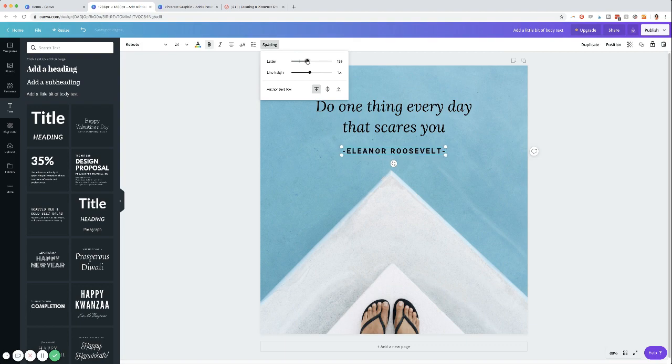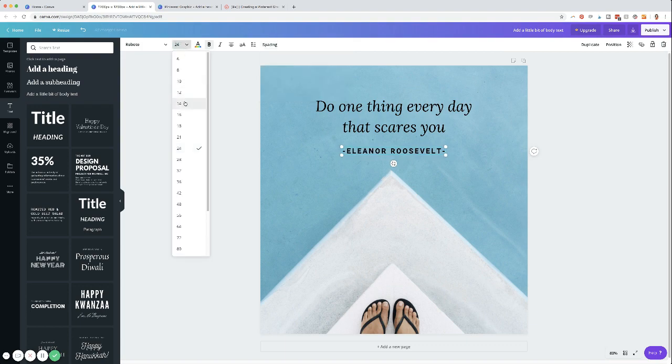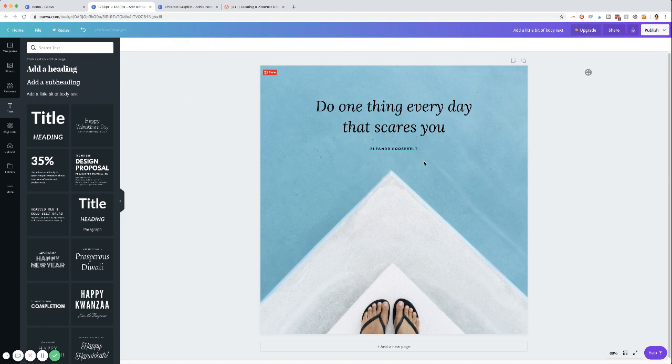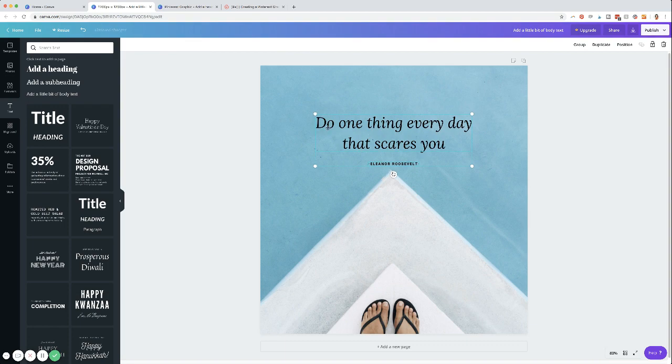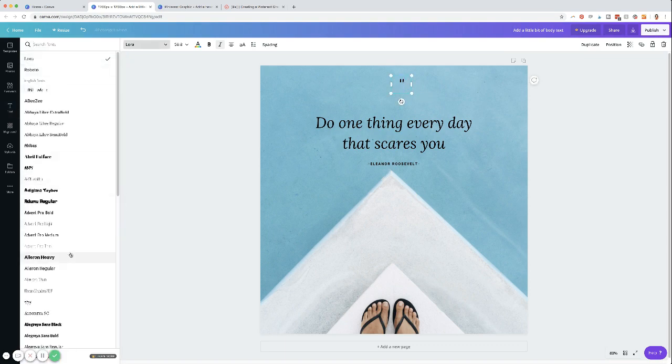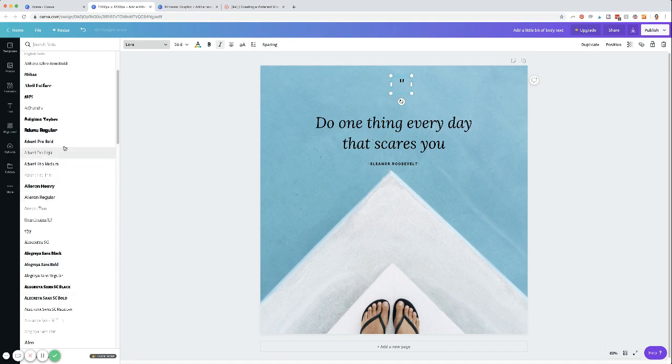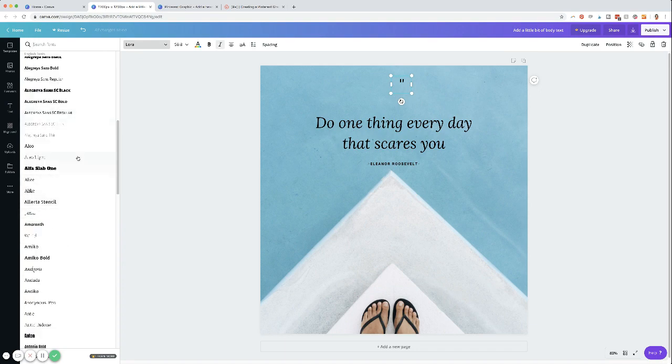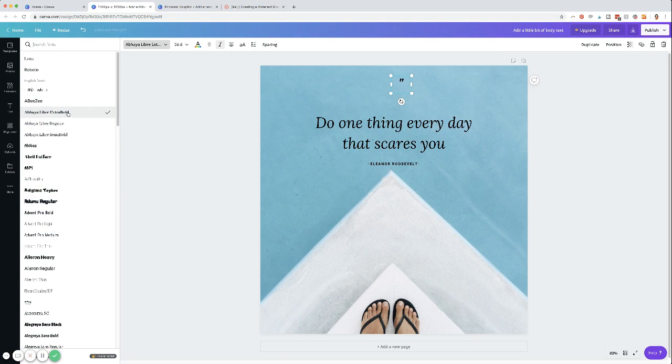So I'm going to work on a little bit of spacing there, and I'm going to size this way down so that the quote really stands out. Another fun thing that we can do is add in quotation marks up here, and we can put that in a pretty serif font that we like. That tends to give us these really cool quotation marks. So let's find one that we think might look nice.